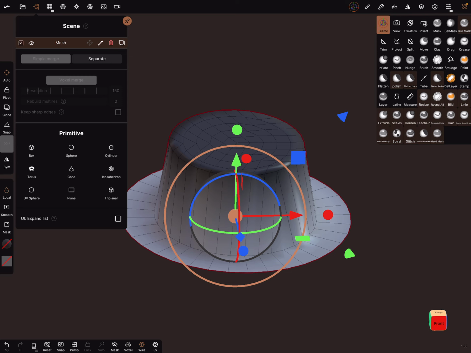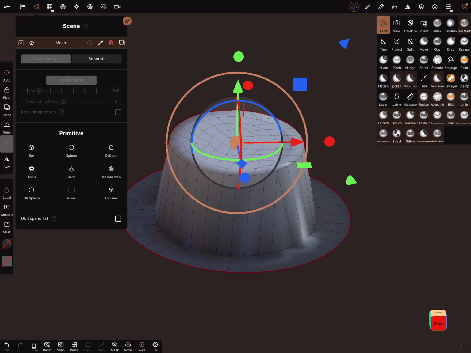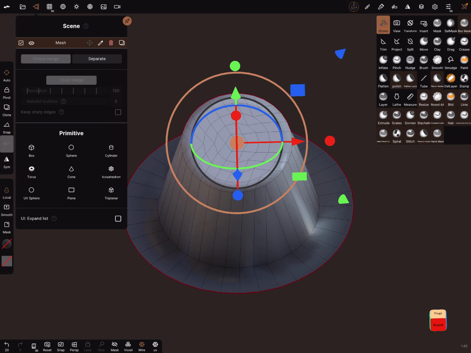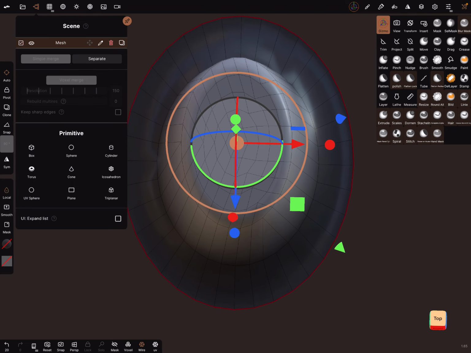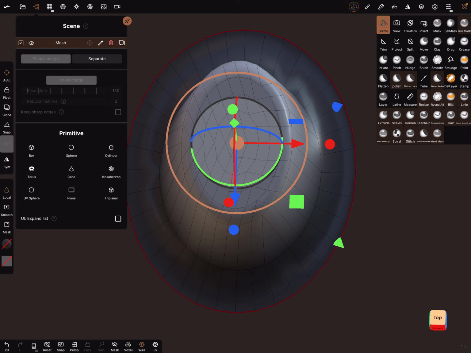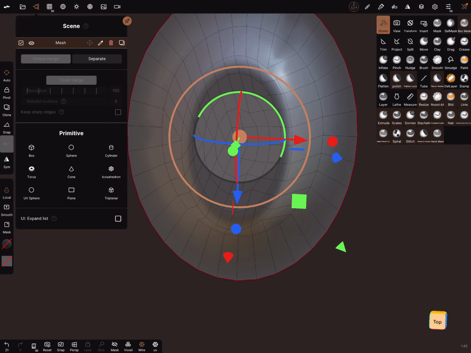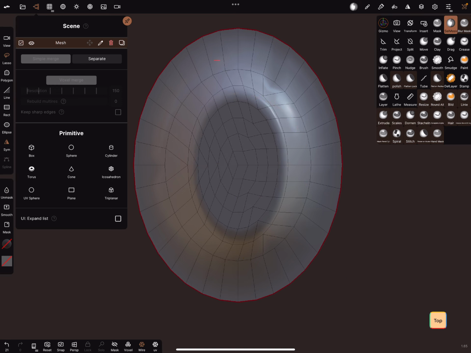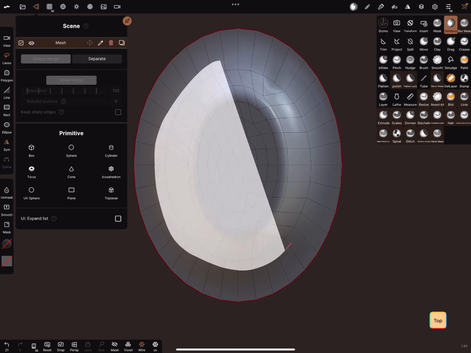You can invert the mask, hold mask button and press, and here you can squeeze it a little bit more, like this. And now clear the mask. Use the cell mask again and mask this ring.